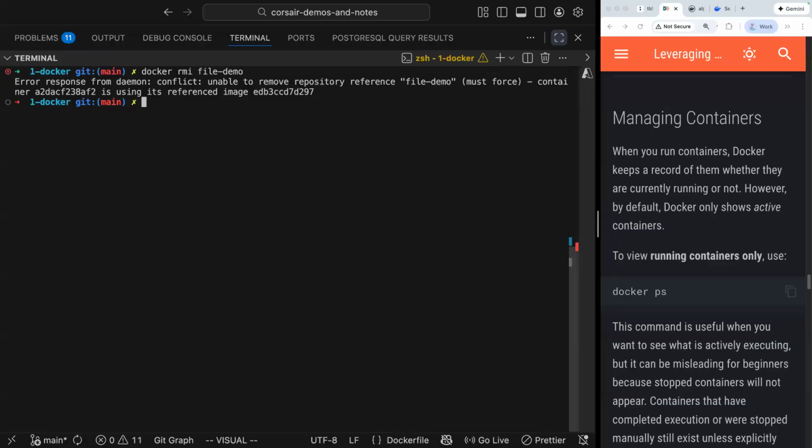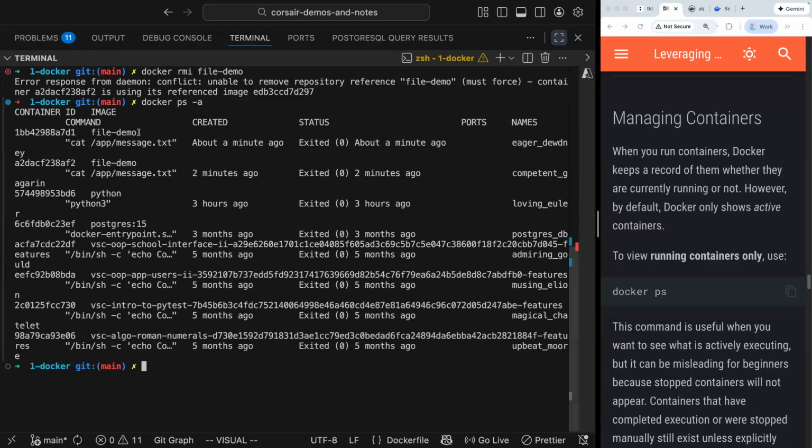The container is not running, but it was stopped and it still exists. So if we look at our containers, we see there's these two containers that use it. They're not running right now, but they're stopped. And because they might need that image or to do something with it, Docker doesn't let us get rid of the image.